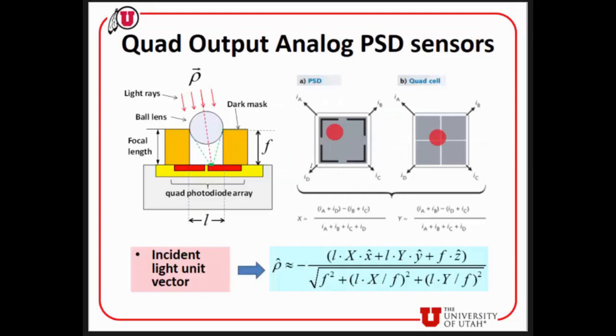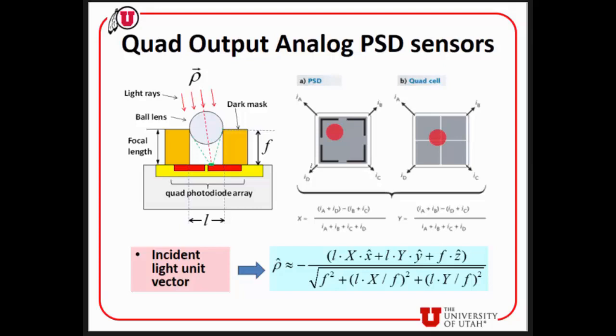This is the main construction of our device. We can replace the CCD array, which I mentioned a while back, with either a PSD, which is a position sensitive detector, or a quad cell, as long as the spot size of the final beam is smaller than either of them.